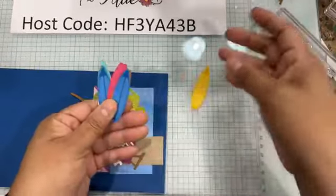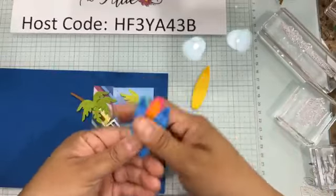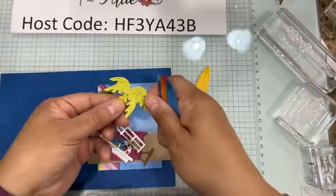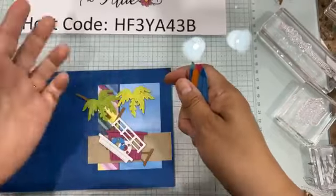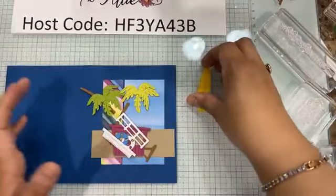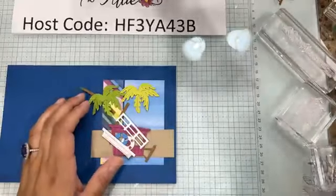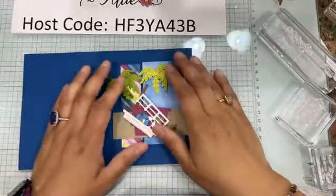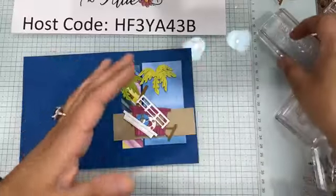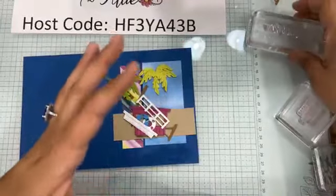All the surfboards, so I'm not going to be spending the time on that, and in some cases I already have those. But I'll show you how to assemble the palm tree, which uses a glue dot. Anyway, what I was going to say is, once you have all your pieces, it's just easier to place them within the sketch or anything like that, and then it goes much faster.